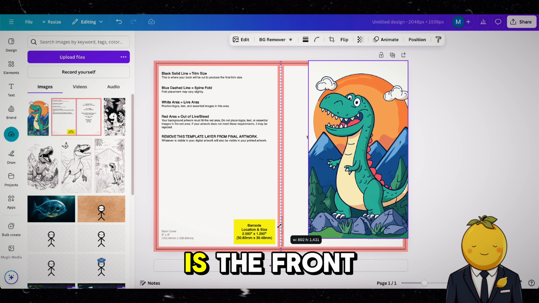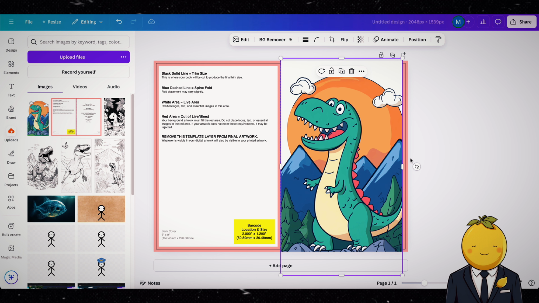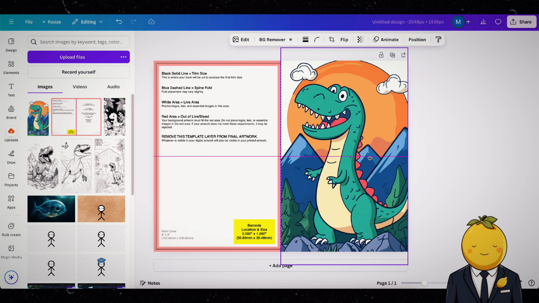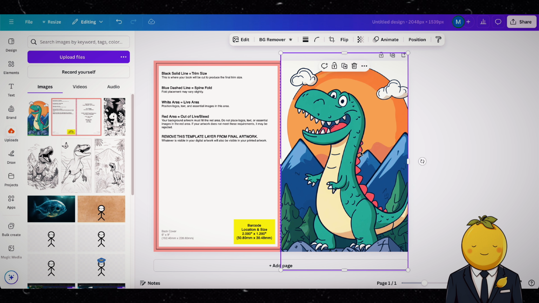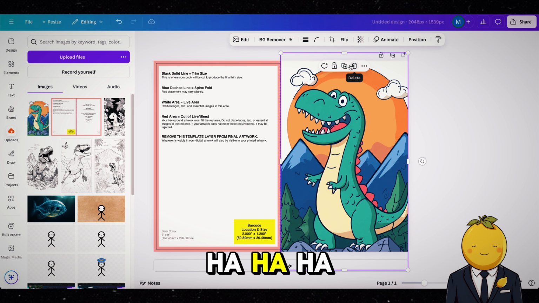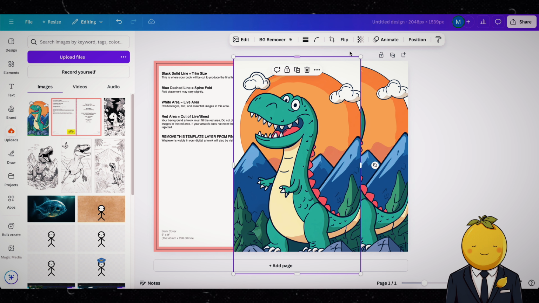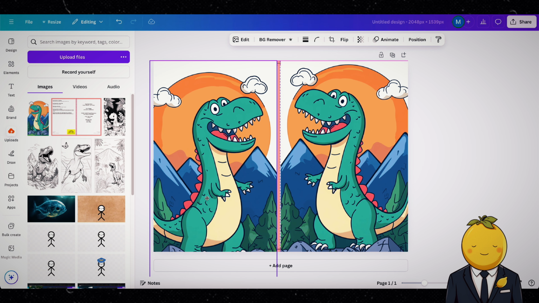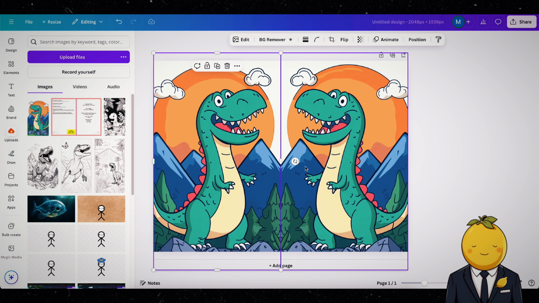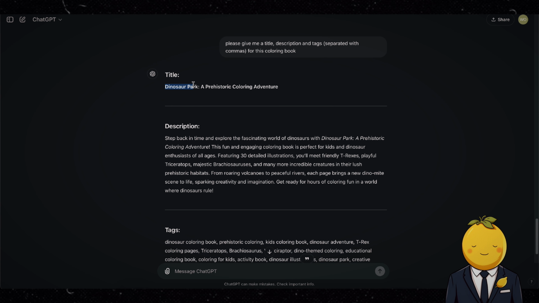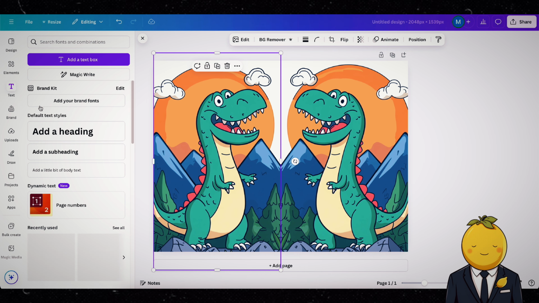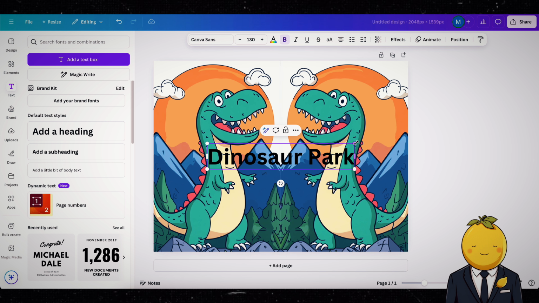And remember that the right side is the front and the left is the back of the book. Let's add some text.